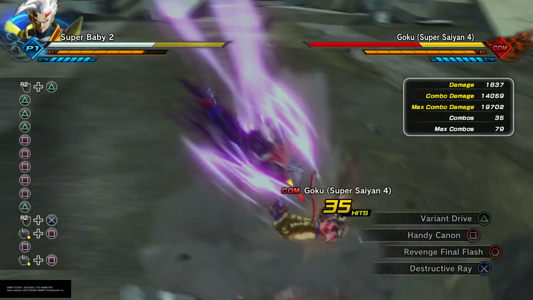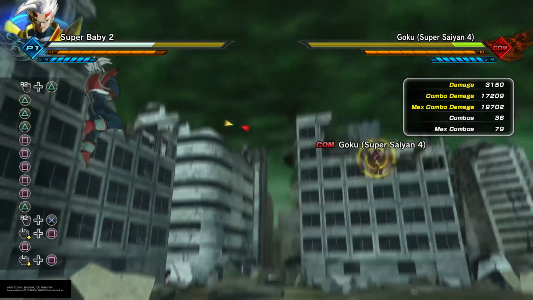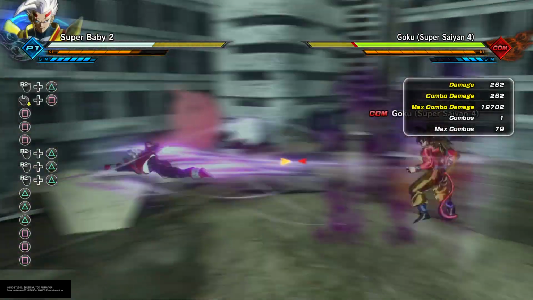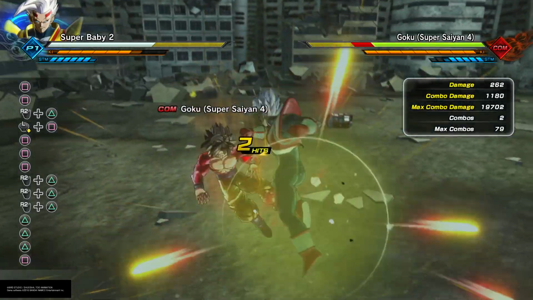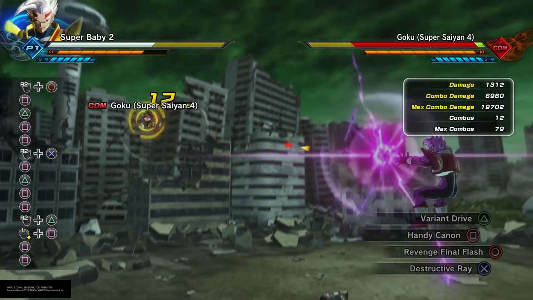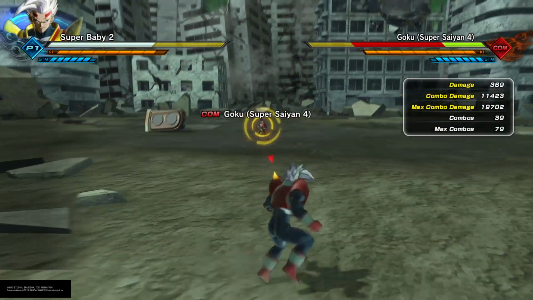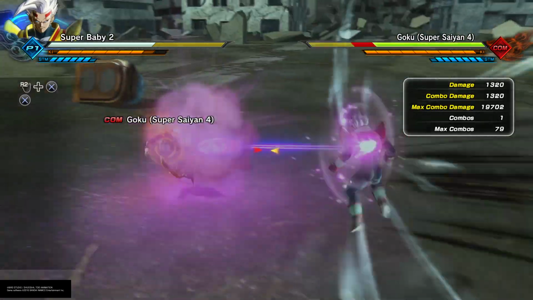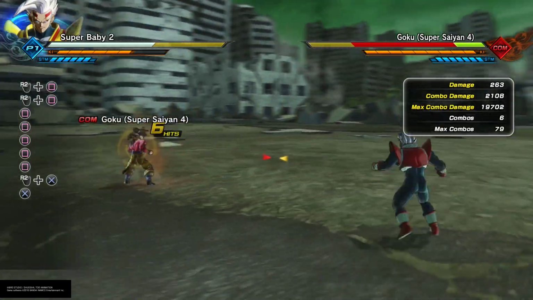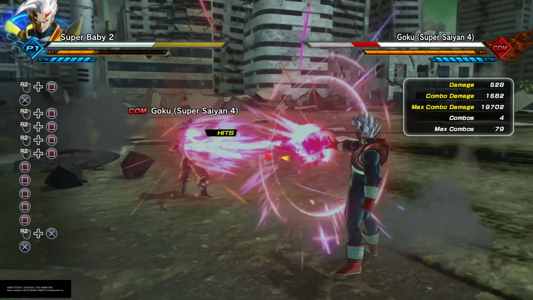It just gives him access to so many other combo routes so easily compared to canceling Variant Drive. Now, the Variant Drive cancel does still come into play, don't get me wrong, but this is just so much more effective than using Variant Drive to cancel every single time. These moves are also much safer than Variant Drive. This can be canceled immediately into blocking and stepping, pretty much. Like, you're never punishing a Handy Cannon.